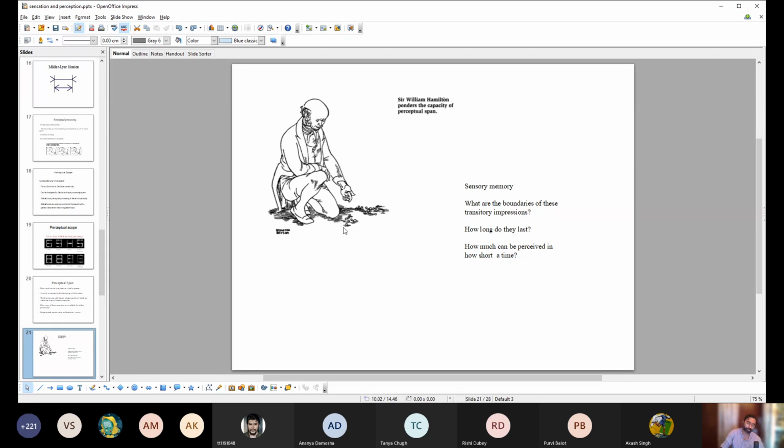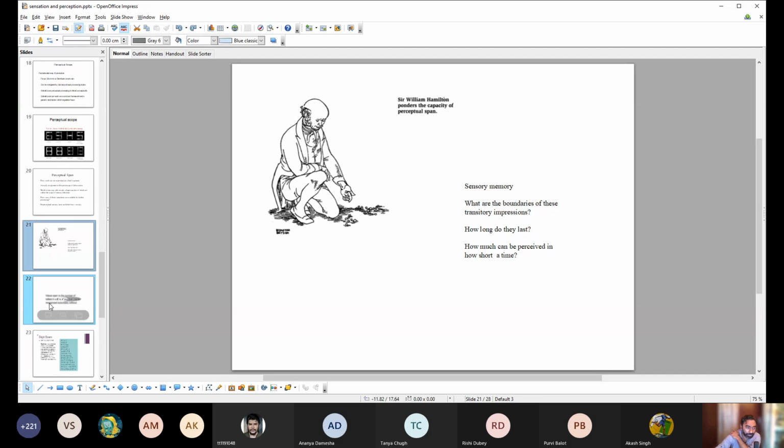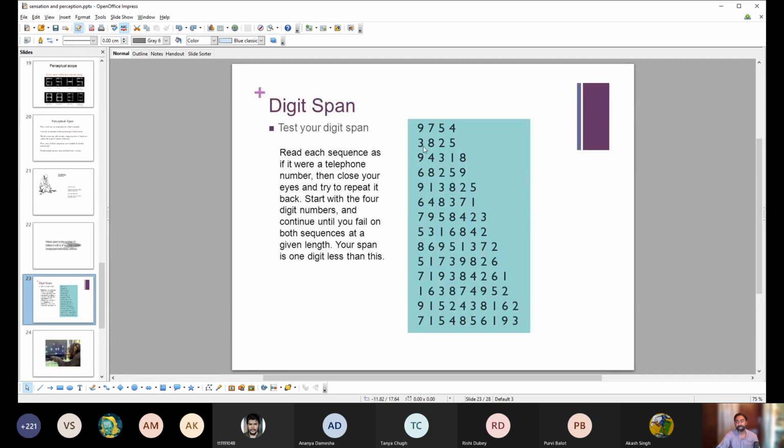This is not really an experiment, it's more about introspection, where he would throw down 10 marbles or 10 digits and try to remember how many of these he could remember. So you do a task like this, which is a digit span task. The way to test that is you give yourself or your friend or an experimental subject different sets of letters. Here you are given 4 letters, then 5, and likewise you keep on increasing the number of letters. These are random letters, so you can't really easily remember them.